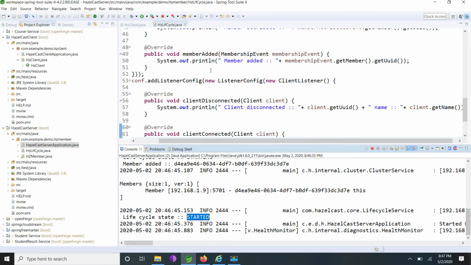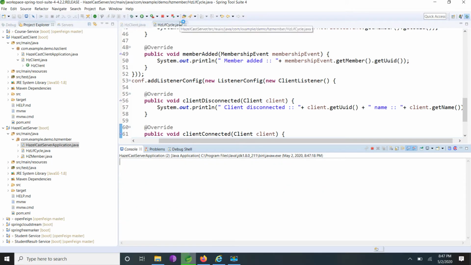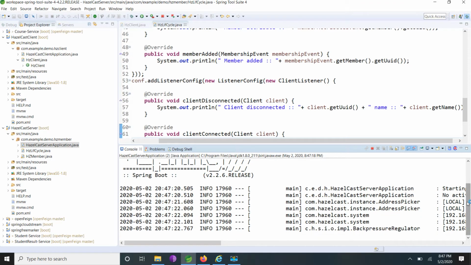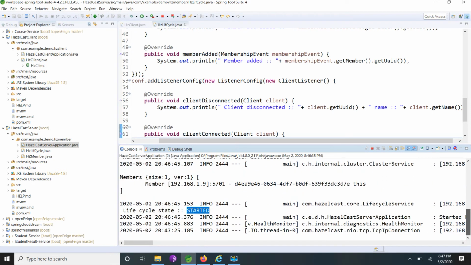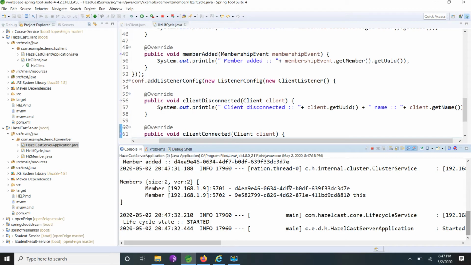So if I create one more member, similarly memberAdded will be called, and the states STARTING and STARTED will come. So let me add one more member. See, now two members are added.